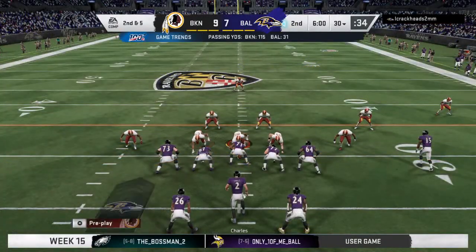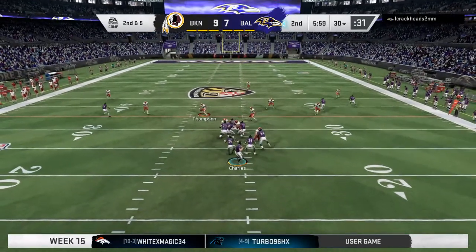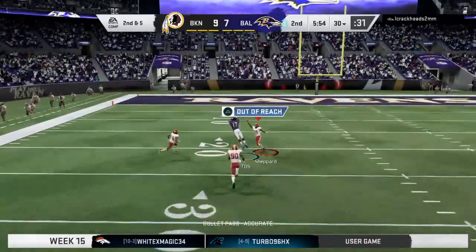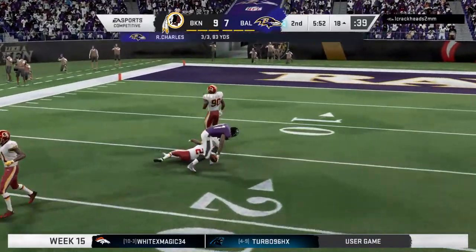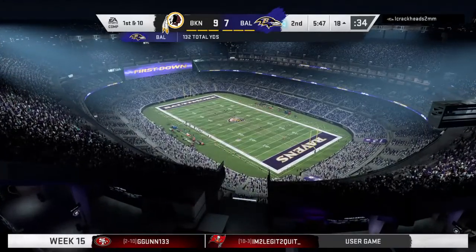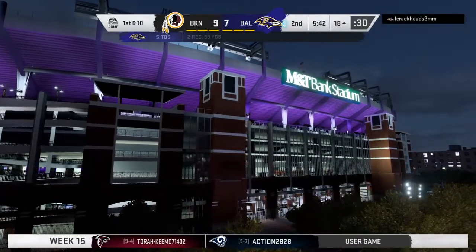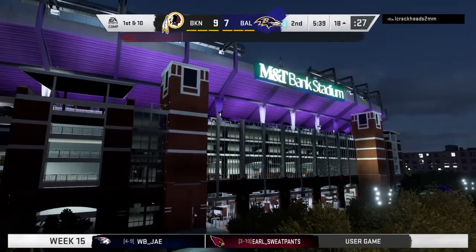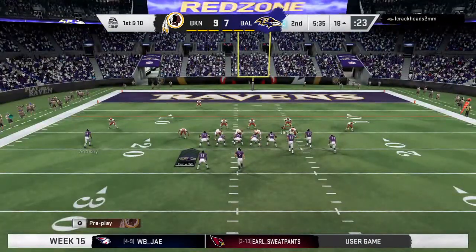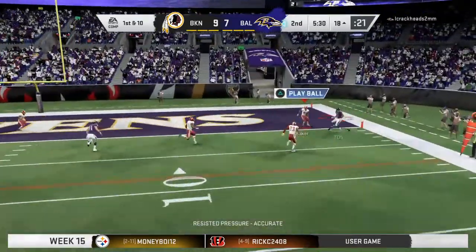Ball on the 30. They'll come up with a 2nd and 5. He's going to air one out. That's caught inside the 20. It's a big play there for Baltimore. 52 yards. There's simply no sense in wasting a great catch like that on a short gain. Get downfield like you just did there and use it up that way. No dink and dunk. A real field flipper there as all of a sudden they've got a first down in the red zone.